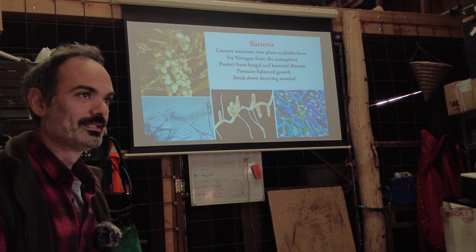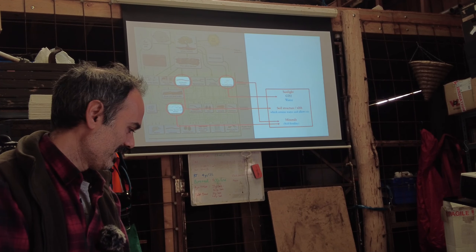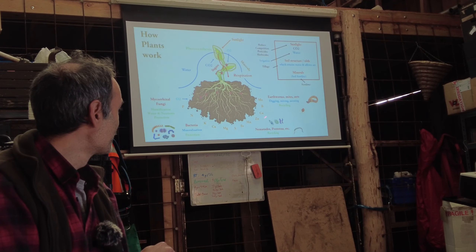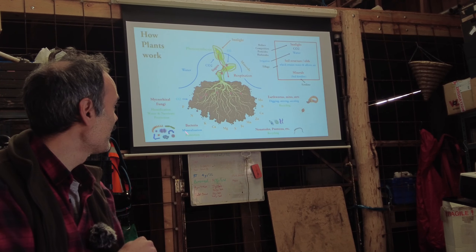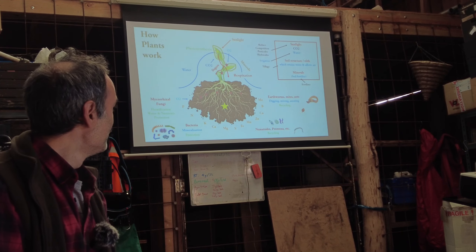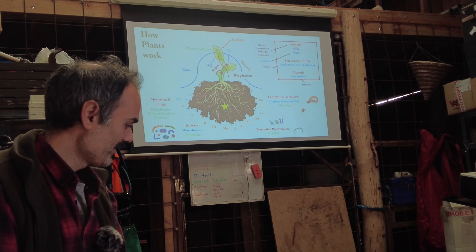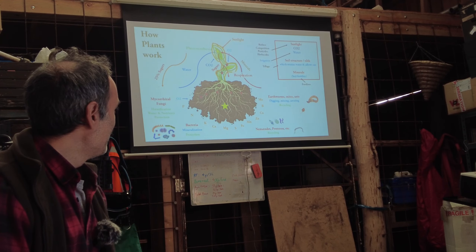This soil food web allows us to replace the destructive agricultural techniques that damage our soils. Fungi and bacteria do the digging and oxygenation for us and provide minerals; earthworms do the digging as well; fungi provide water in no-dig scenarios. A lot of what we provide to plants destructively can instead be provided by soil life — so we can stand back and enjoy the system working on its own. We've added to the picture nematodes and protozoa — the most important eaters — which eat bacteria and fungi and are food for earthworms, linking everything together.